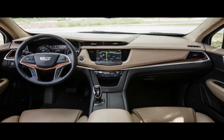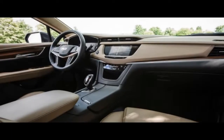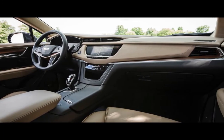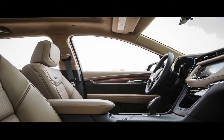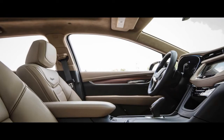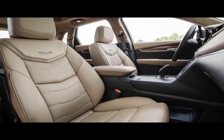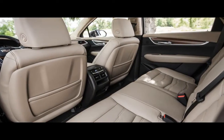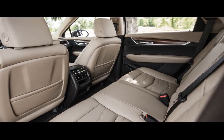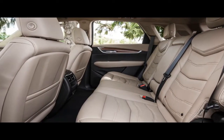The cabin is spacious all around, with generous head and legroom up front and a spacious back seat with a flat floor. Taller passengers will find headroom is limited in the back due to the panoramic sunroof. Fortunately, the rear seats recline and also slide fore and aft. Handy, if somewhat flimsy, levers on either side of the cargo area can be used to flop the rear seatbacks forward nearly flat, even if they're heavy to pull back upright. Even with the backrest up, the Cadillac has a bigger cargo hold than most competitors in the luxury set.